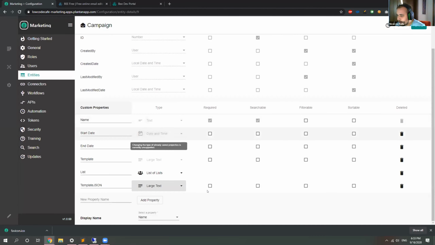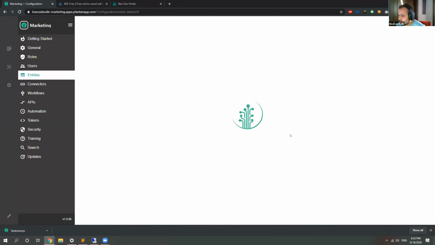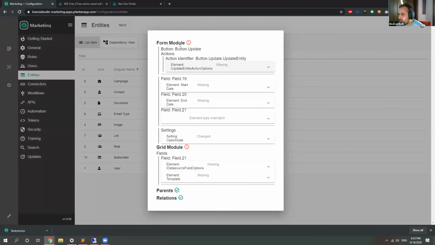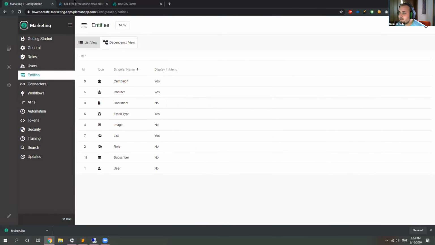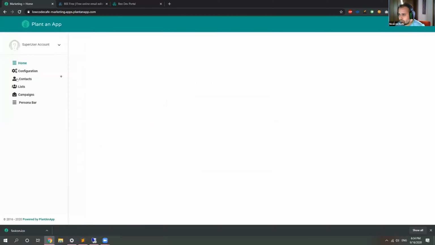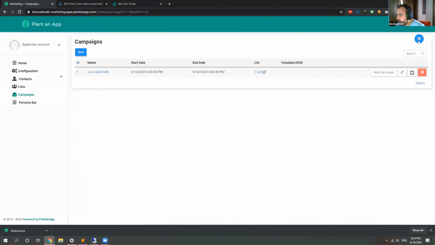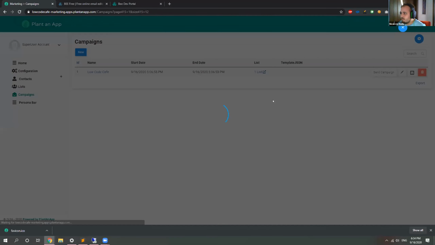We just want to keep the JSON in a large text field, and I can just click save and overwrite. I did some changes to that form, so don't worry about those warnings. If I go back really quickly to my campaign view, I can just go here, customize the form.